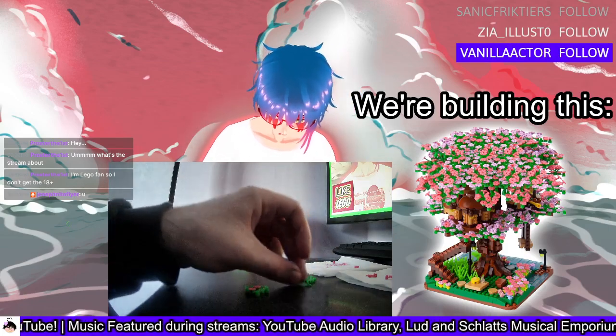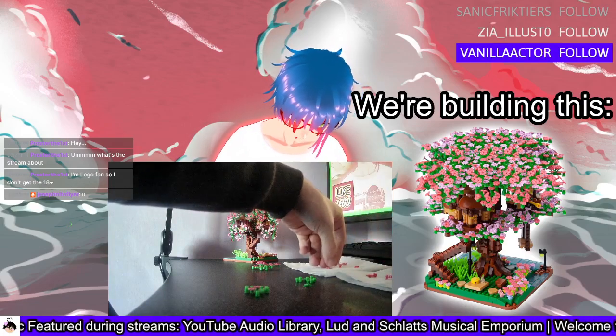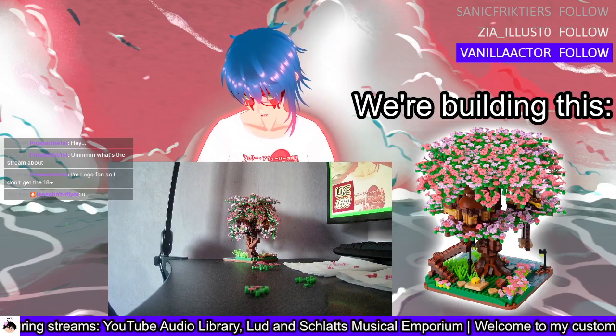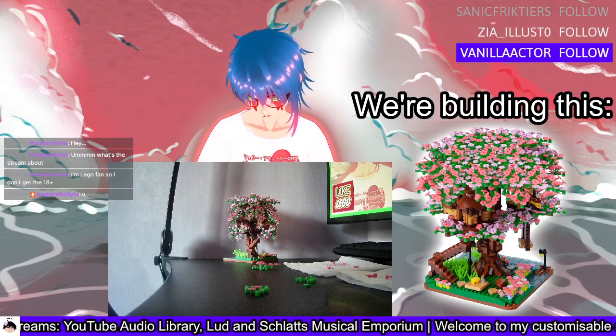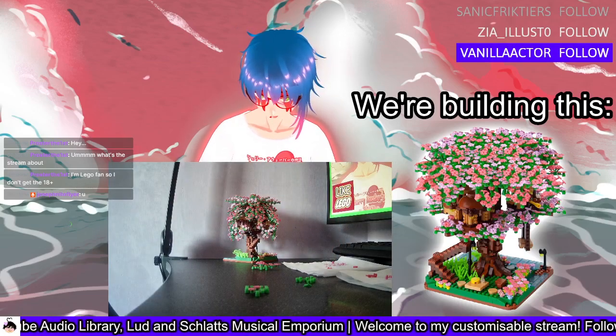Okay, and then I have to make two more. These are literally the last two bouquets I'm ever going to make for this build. That actually kind of saddens me a little bit. As long as these bouquets actually work, it's going to be the last two.